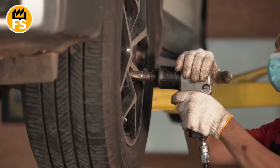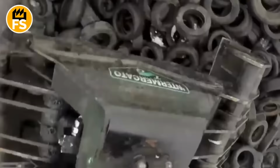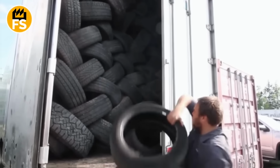Collecting these tires happens at multiple levels. They accumulate at tire shops, auto fleets, service stations, logistics centers, and specialized waste collection points. From there, they're hauled by truckload to large processing plants. When entering the facility, vehicles go through weighing to record the raw material mass. Then the tires get unloaded onto open or semi-enclosed temporary storage areas. Here they can pile up in massive stacks. Think black hills of rubber, designed for continuous feed into the processing line. Before the tires actually hit the processing stage, they undergo initial inspection and prep. Workers or automated systems check their condition, paying close attention to contamination levels.